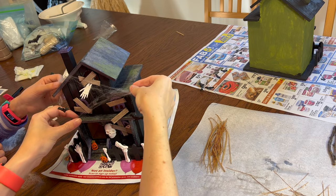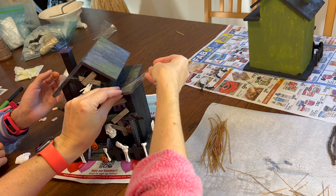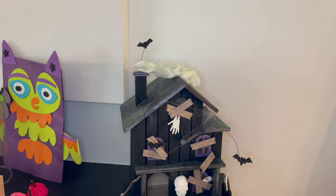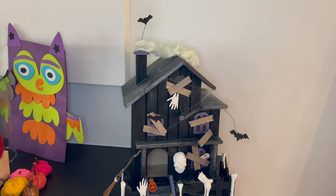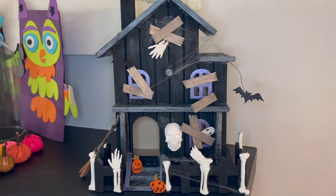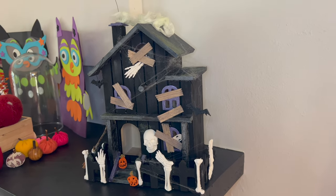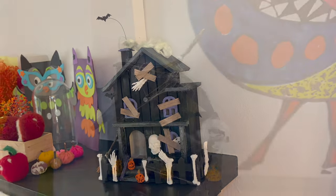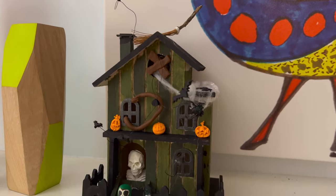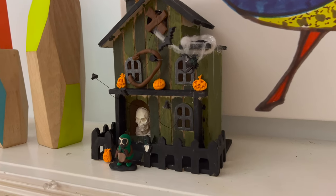Finally we are stretching some of that spiderweb stuff across for a creepy finishing touch. We're trying out some painted cotton ball as smoke, and we might add some glue for structure. Here's Amaya's — I like the look of the clay boarding up the windows. She also made a trick-or-treater; I'm not so sure about the candy you're going to get from this house!